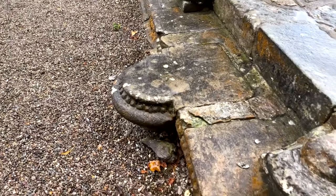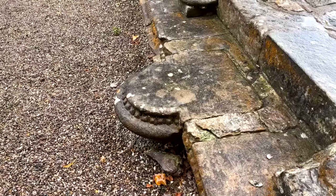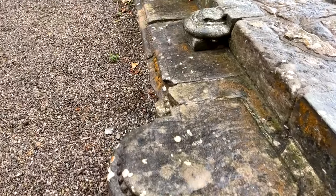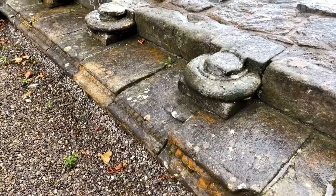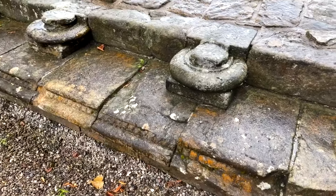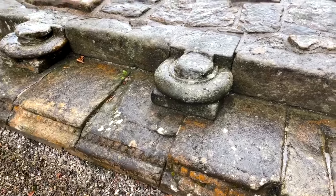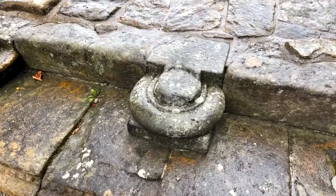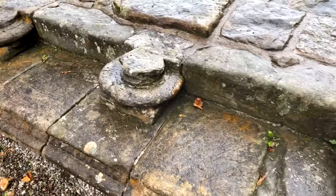Now, as we look at this, we're looking at piers, or the bottom stone that would have had pillars on top. So as we come along, we've got this lovely little seat, and it's very detailed still. You can see sort of the, I don't know, egg shapes. What would you call that? And then you can see the base where you would have had a column on top. So we still have a lot of detail here.